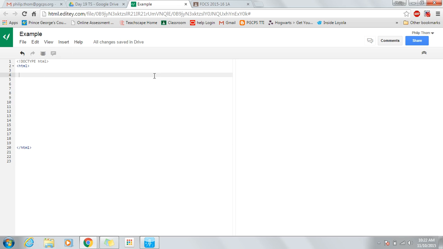In this HTML editor, you type the code on the left, and on the right, what you type in will appear as if it were a real website. And if we would ever upload this stuff to the web, it would appear as it would on the right. Okay, so first thing that I need to open with after this HTML is the head, right?